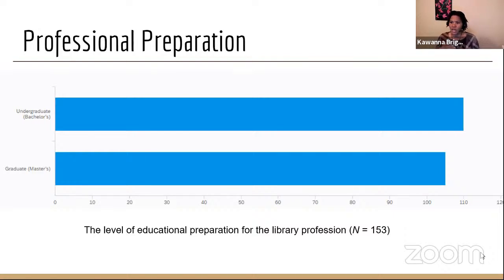So these are almost like a stair step for many students who start in the undergrad and then move up to the graduate, but they only need the bachelor's to be professional librarians in their country. So we weren't surprised by this, but this is definitely already a departure from the US model, where our students are coming into our programs with a bachelor's degree, but not in anything related to LIS typically.